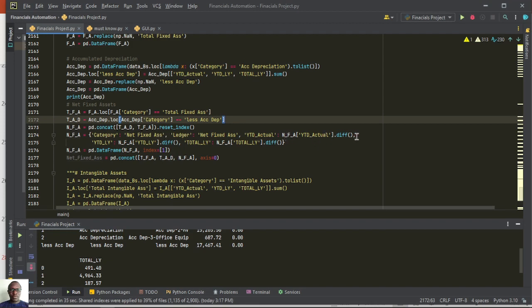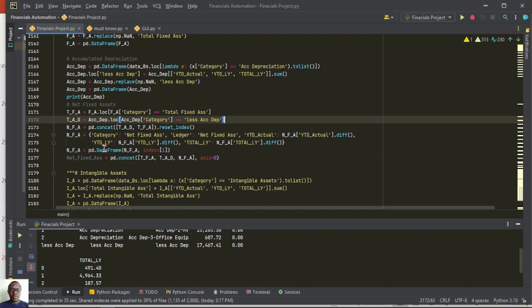We are trying to get the difference between total fixed assets and accumulated depreciation. So that's why we put this NFA in bracket YTD underscore actual dot difference. So the dot difference here is just to get the difference between total fixed assets and accumulated depreciation.